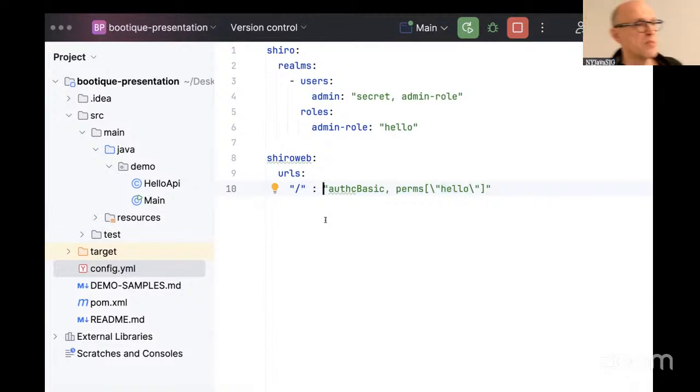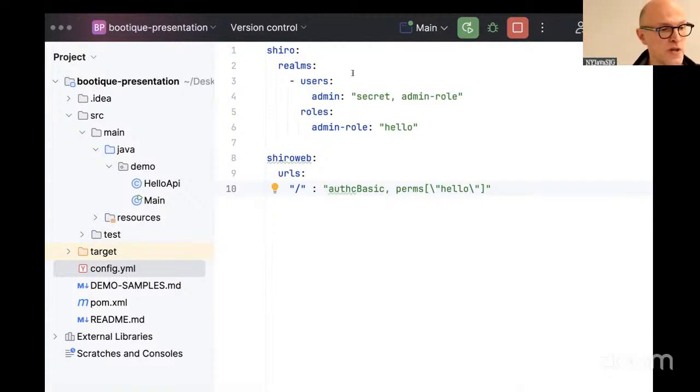So it begs the question, I copied it from some file, so how did I come up with the structure? And more importantly, if somebody tries Bootique and wants to write this configuration, where do they get it? We're trying to make it discoverable, so that you can look at the application and figure out at least, I don't know, 80%, 90% of the configuration.